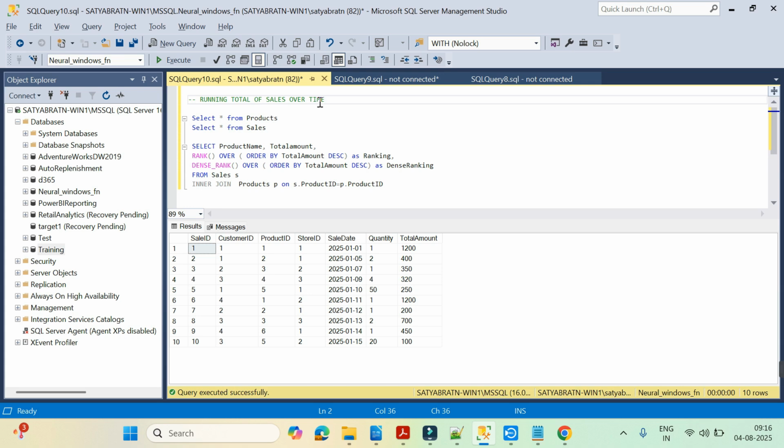Running total is like the cumulative total. Let's see this sales table. I have a date column. Now let me do an order by sell date.